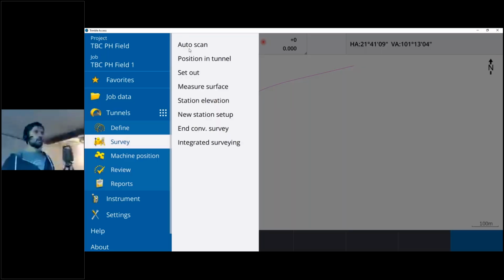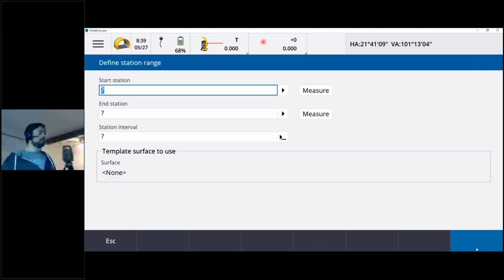This is personally one of my favorites. This is a semi-automated way of collecting profiles along the tunnel design. A common use case: all the material has been excavated. We need to know how much was removed and if there's proper over and under break. If you're not familiar with over and under break, it's very similar to cut and fill. Essentially, over break is how much more outside of the design we excavated, and under break is how much we didn't get excavated to the design, so how much more we need to actually excavate.